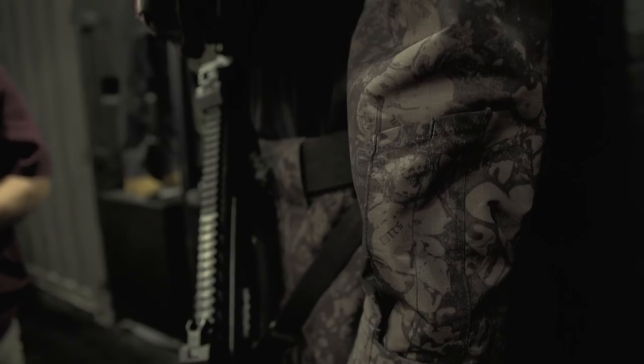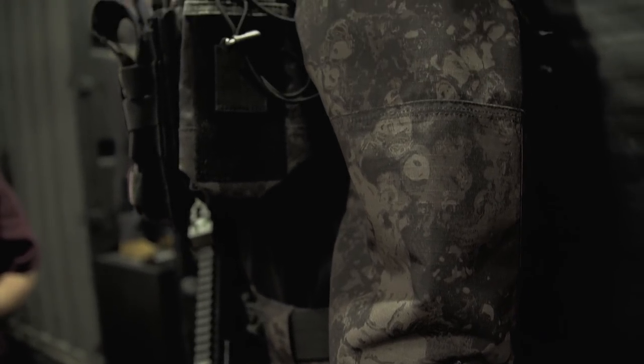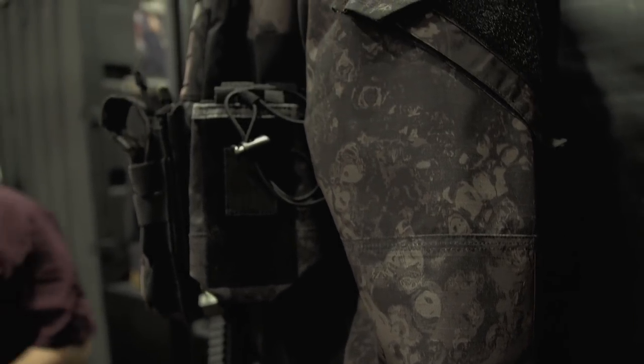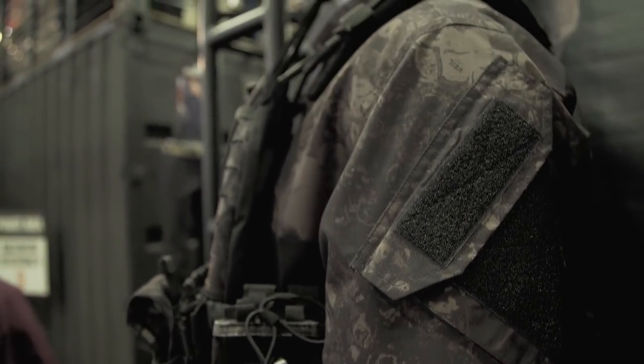So you think camouflage, but then you think 511, you've got to put the tactical gear together with the tactical camouflage. So this is the night colorway. This will be introduced in two colorways in 20 different styles of 511 products. What's unique about Geo7 is our partnership with Vail Camo, the people that we developed this camouflage with, one of the industry leaders in developing camouflage apparel for all sorts of applications.